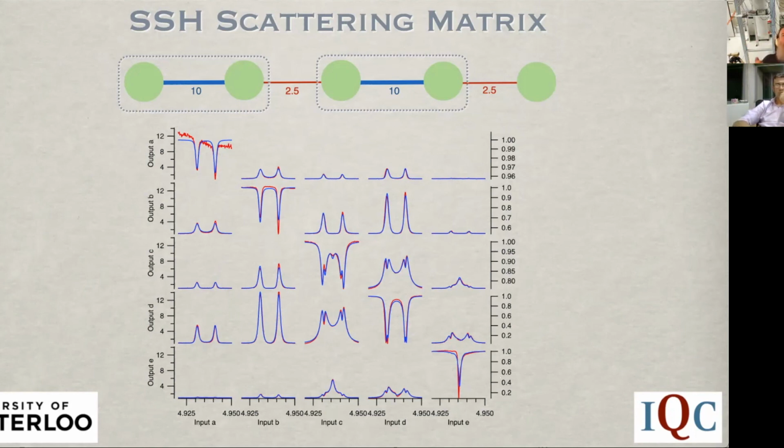But I think the same parametric effects could be used in a real space lattice also, and you would gain. I wouldn't have the full programmability because I have a fixed real space lattice, but I would gain the advantage that I can still have programmability in the coupling. So I think it's very promising, and we are working on experiments.